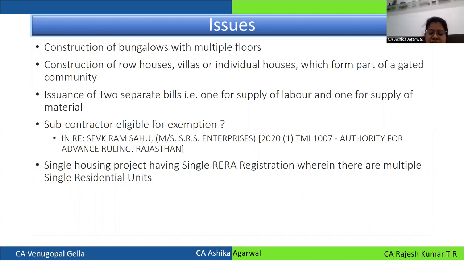Single housing project, as sir discussed, there may be a case of a single layout. You have taken a single RERA registration where there are multiple residential units. Then in my opinion, GST will be applicable and you won't be eligible for this exemption. However, the point of view may differ on this.